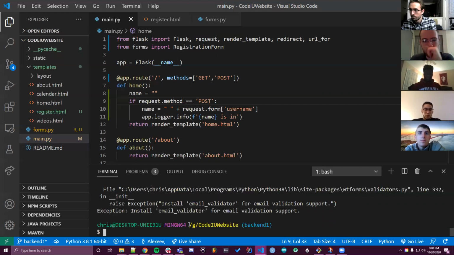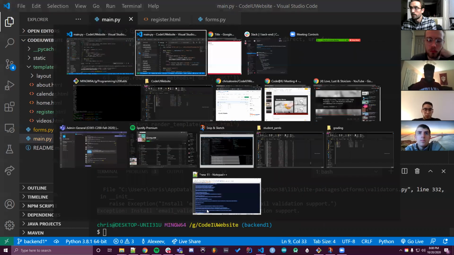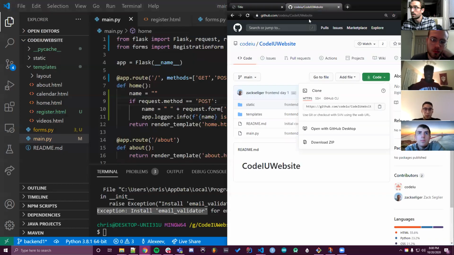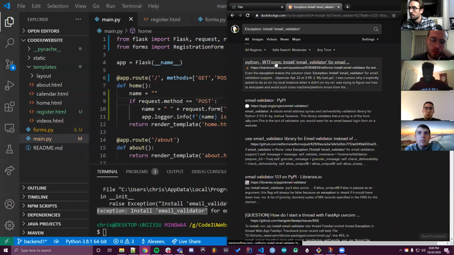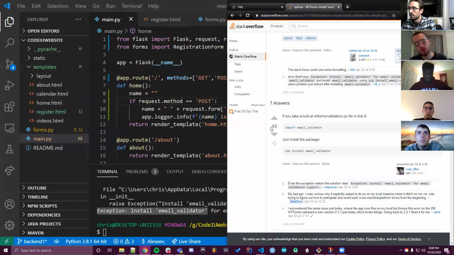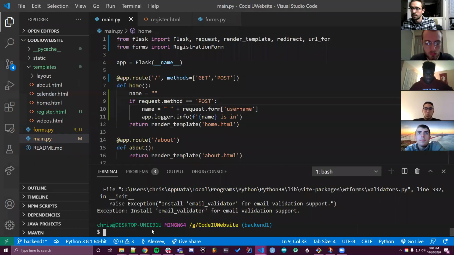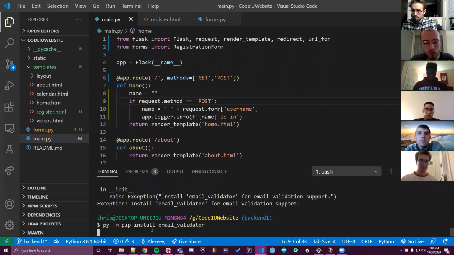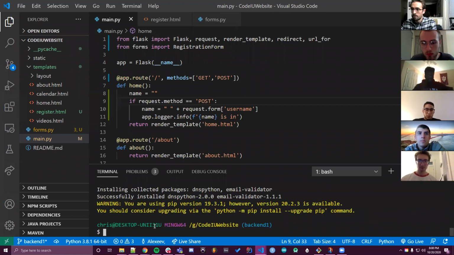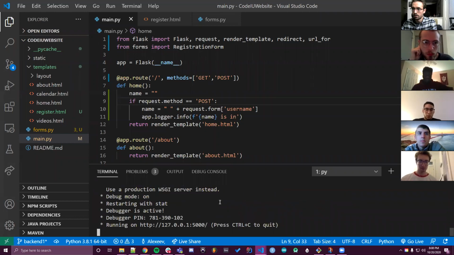Nope. The good old copy paste into Google. Oh, so it's literally just email underscore validator, okay. All right, so now that we have that installed, now we're running it.